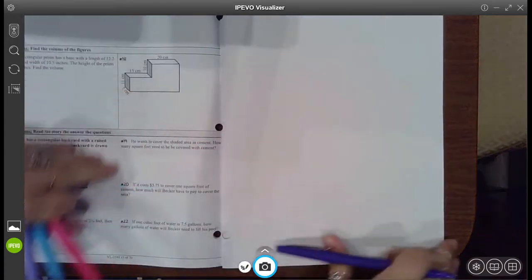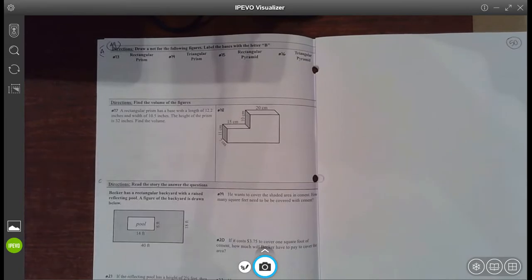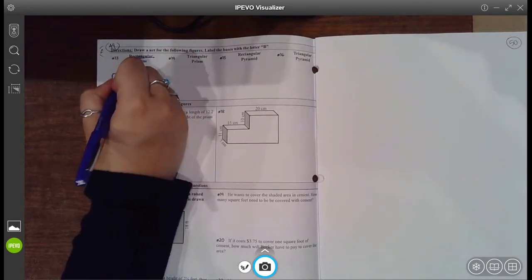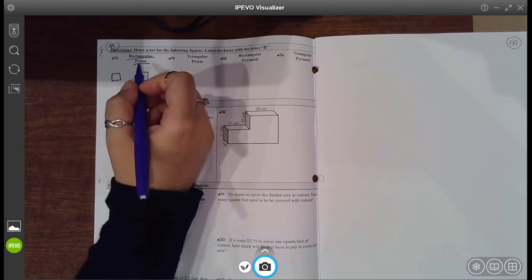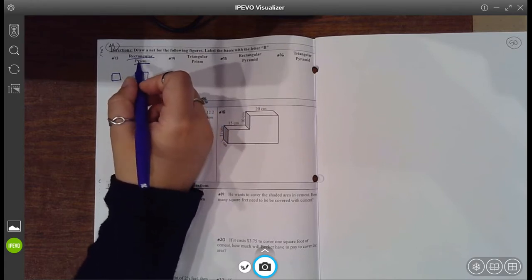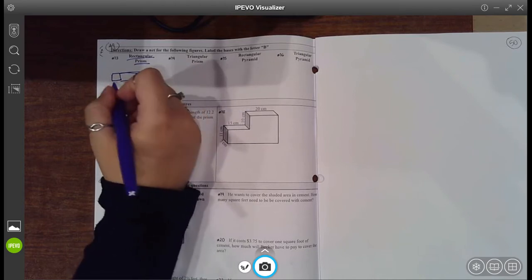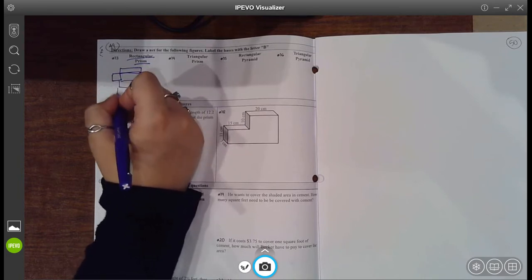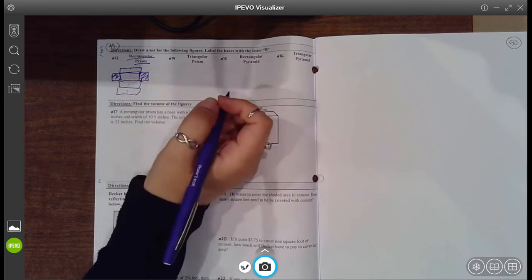All right, last page. Draw a net for these following figures. Okay, you have a rectangle. So a rectangle, and it's a prism. So that means there's 2 bases, not just one. And there's going to be rectangular faces coming off, because prisms have rectangular sides. How many rectangles are going to be coming off? Well, your base shape has 4 sides. So there should be 4 rectangles coming off, 1, 2, 3, 4, of your 2 base shapes.